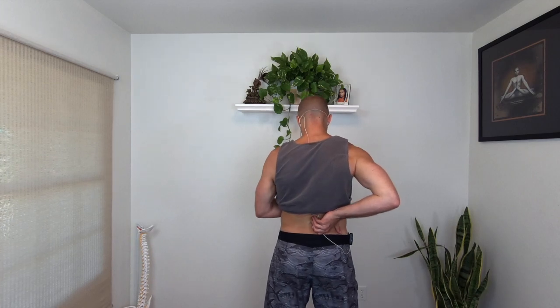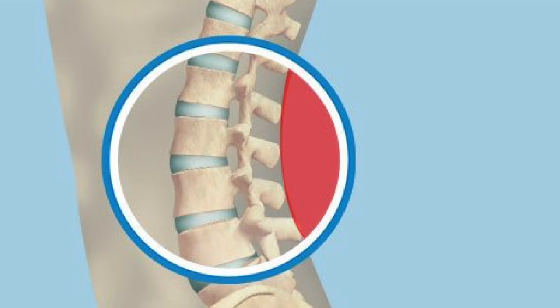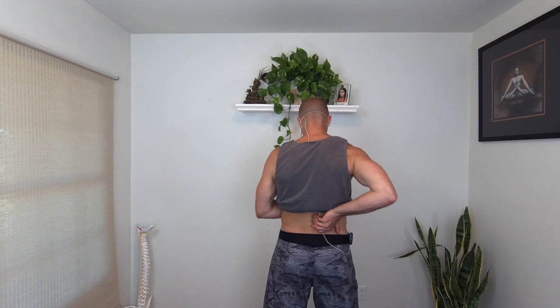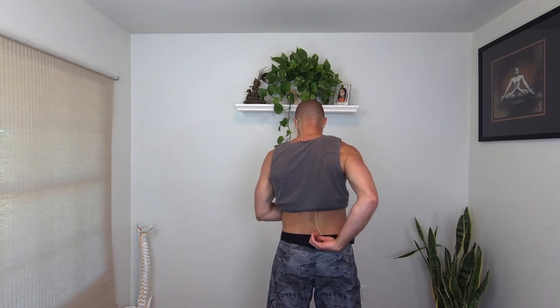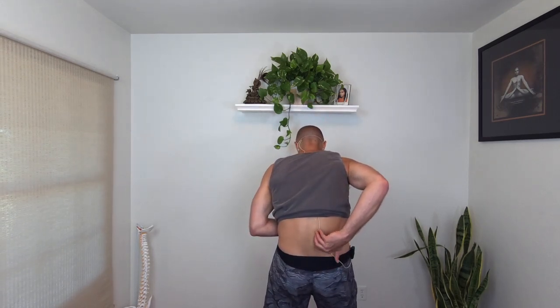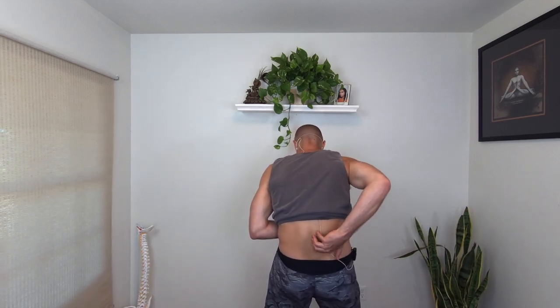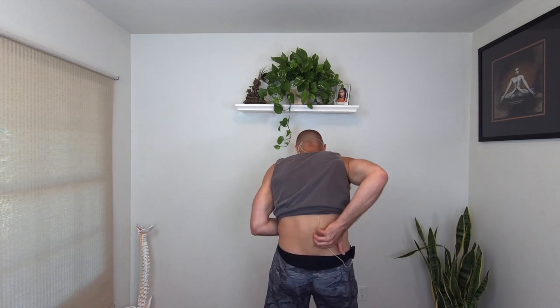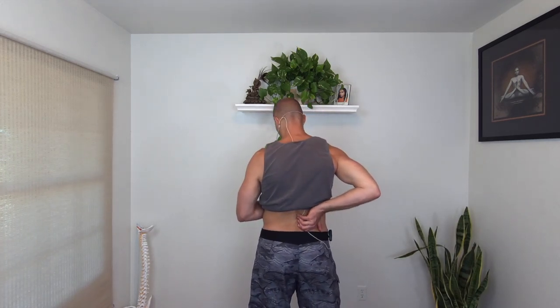Now, as I talked about before, a healthy lumbar curve has a lordosis in it. So what you should feel with your fingertips is a little bit of a cave, so a little bit of a concave. Now, if you feel these ridges of your spine, the spinous processes kind of pushing out through the skin where you can feel these ridges, that means your spine is out of integrity.